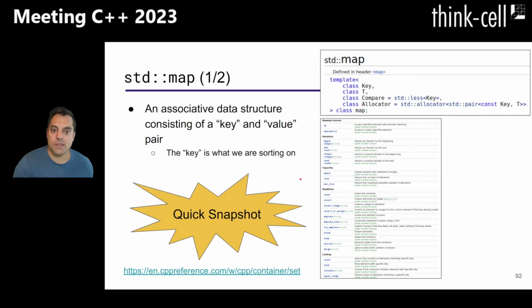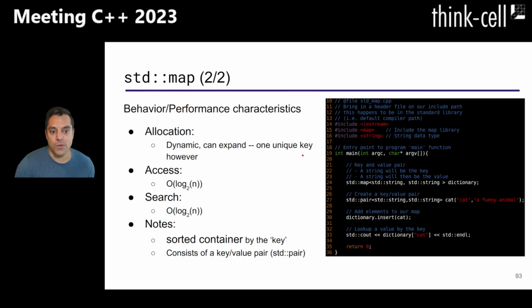Now for maps, we have, again, similar to set, but a key and a value pairing. So this allows us to not just have keys, right? We have associated values with them. So typically what this means, if I draw your attention to this example, is we'll have a pairing for our key and our value in the map.